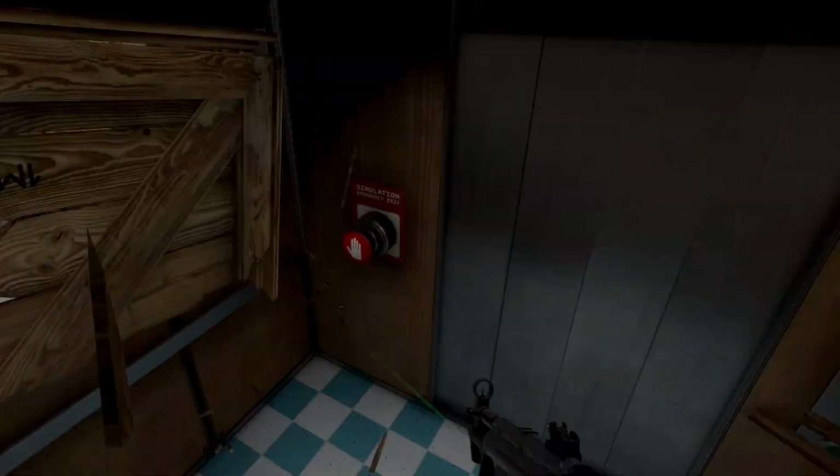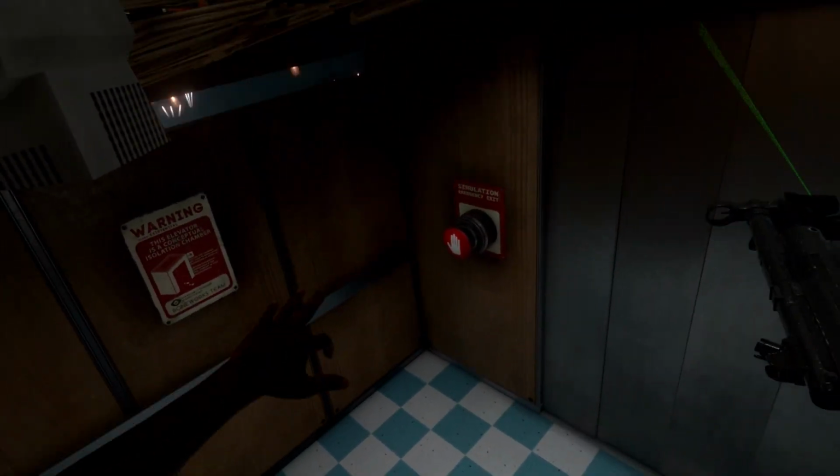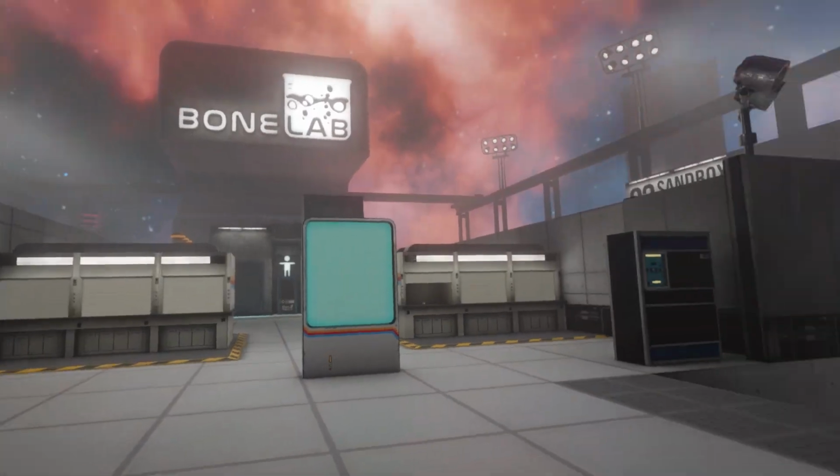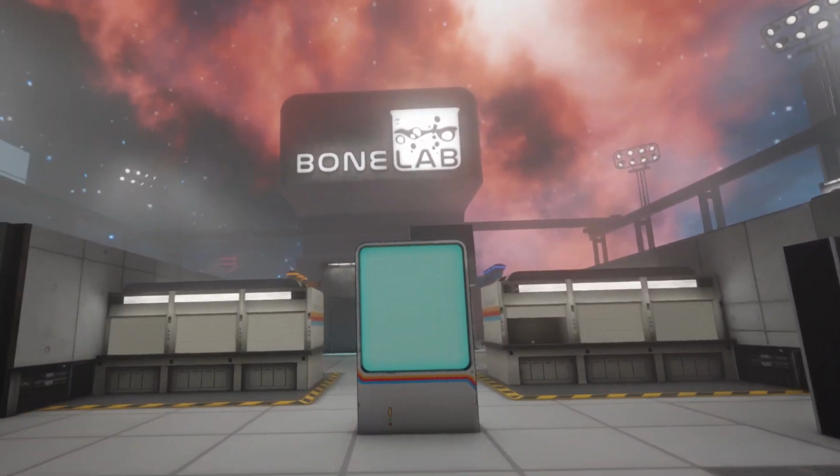If you're just hopping into Bonelab and you want to know a little bit more about how to get into the actual story of the game, it starts out with some story and you have to progress through this part of the story to get to the hub area. Once you get to the hub area, this is where a lot of people are like, what the heck, is the game over? Is it just a big sandbox now? Which me, myself, I was actually in that same boat when I got there.